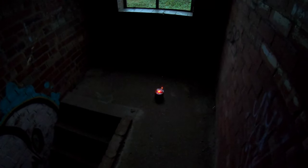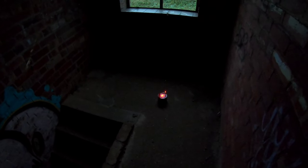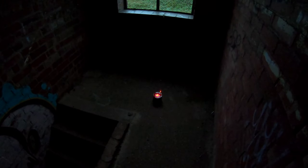Let's just explain on the camera then what's just happened. So yeah, we've just been downstairs. We've got the REM pod set up now, but we had it set up downstairs and we didn't get anything, along with the EMF meter. That's right, isn't it? The EMF and REM pod. Yeah, we had the EMF meter and the REM pod set up downstairs and we didn't get anything. So we brought it to the top of the stairs now, and this is where, I don't know, a ghost or a spirit is meant to be.